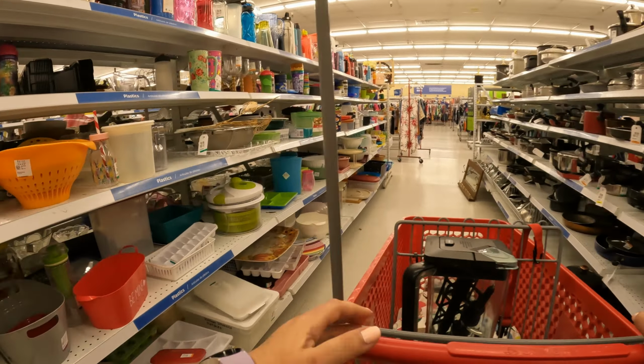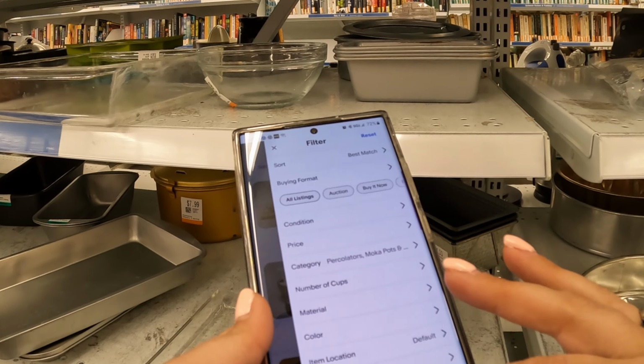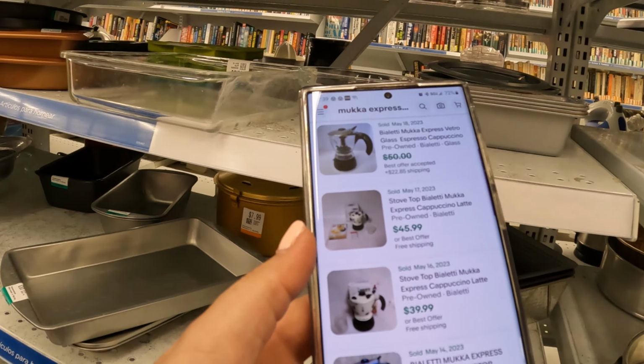And I spotted something weird. When it looks weird, look it up. So this guy here is some kind of coffee contraption, like a cappuccino maker, but it's got a cow print. Again, it was heavy, but it didn't have any kind of power. There was nothing to plug it in. And I'm like, okay, what in the world is this thing? So it turns out, yeah, it's worth like 40 bucks. Let's head over to the sold. And sure enough, they're selling for like 40 bucks, 45 bucks, free shipping.